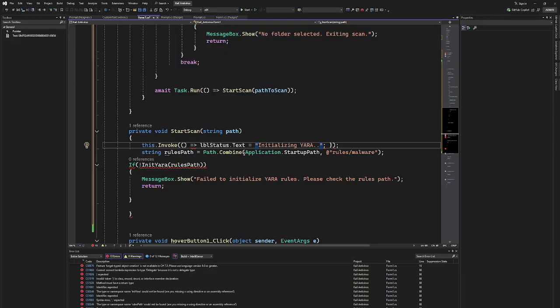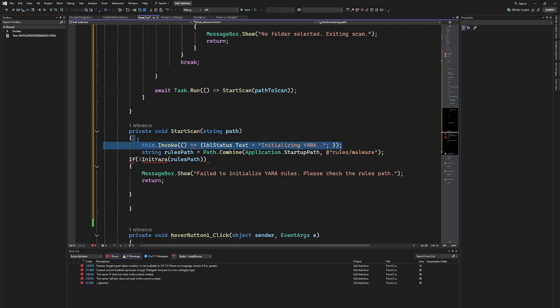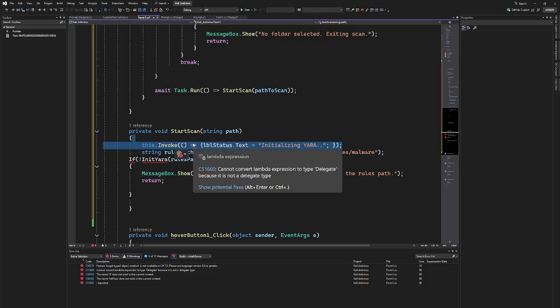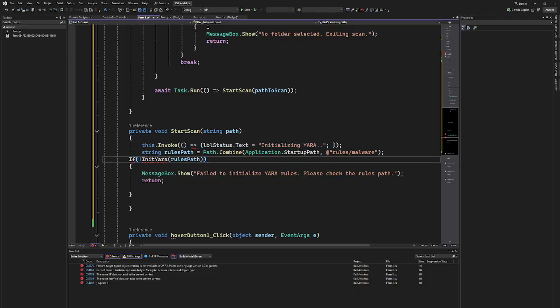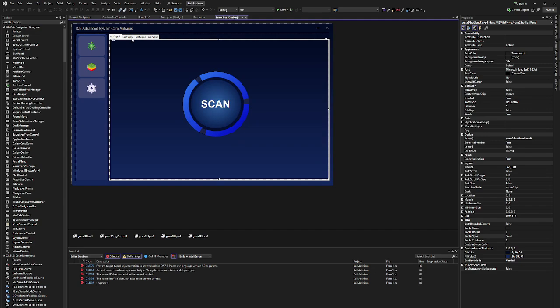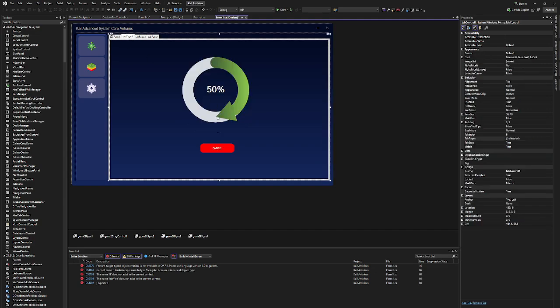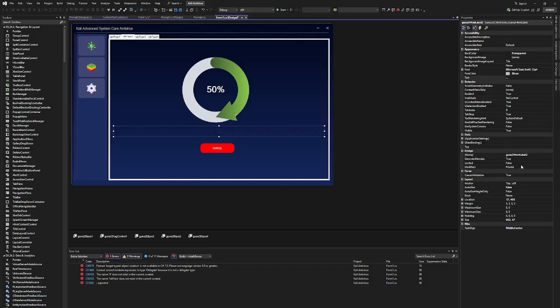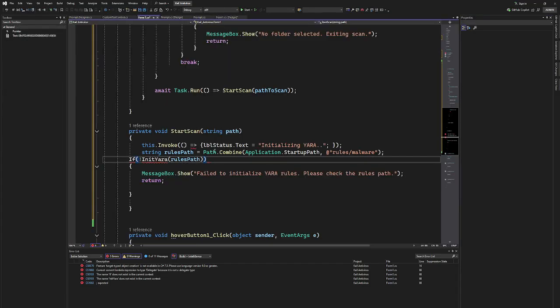So we will initialize the YARA by showing it within a text, or the text is going to indicate if we have successfully initialized the YARA or not. So this is going to be lblStatus, and let's go back. So this lblStatus is now good.